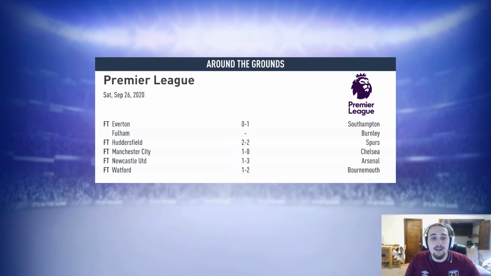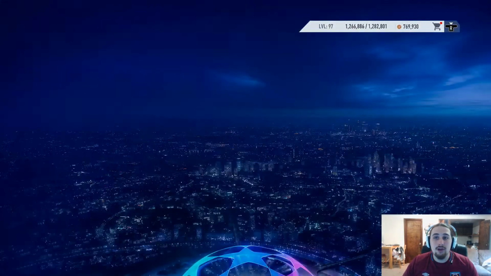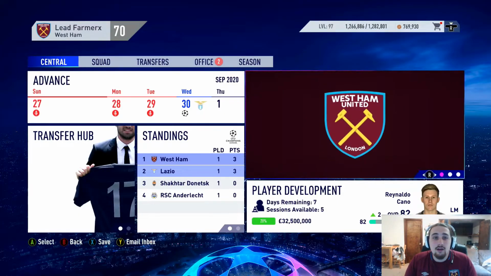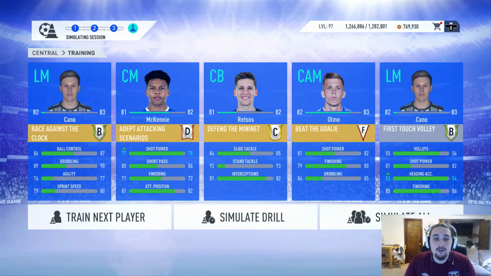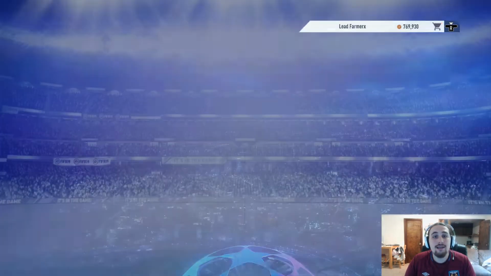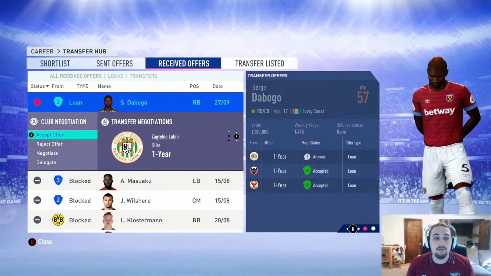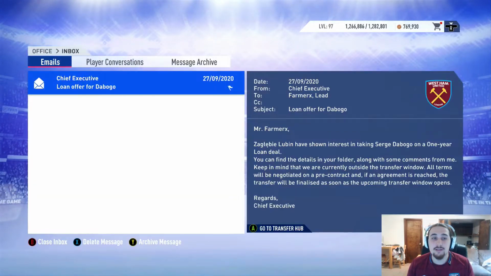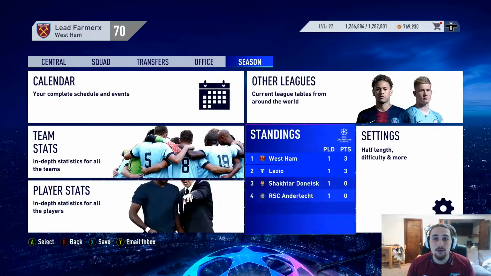they ended the day. And they beat Chelsea 1-0, which is a really good result for them as Tottenham draw Huddersfield. So, not too bad. We're going to go ahead and train and see where we are in the Premier League. Next episode, as you can see, our first game will be against Lazio. A bit of a blast from the future, if you want to say that. And a loan offer for DeBogo. Might as well attempt to get it going because, you know, it's one of those things that won't ever work, but might as well try.